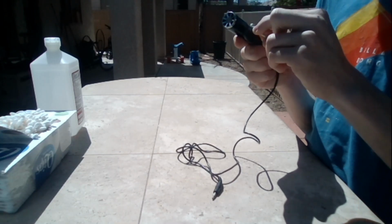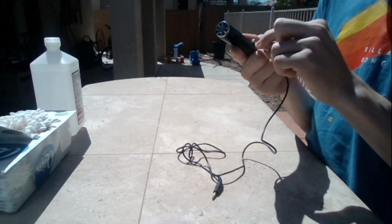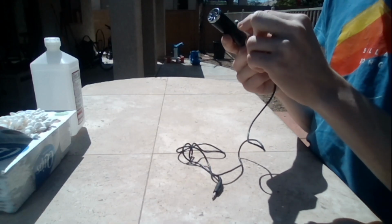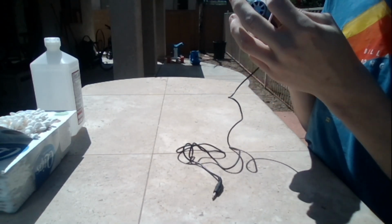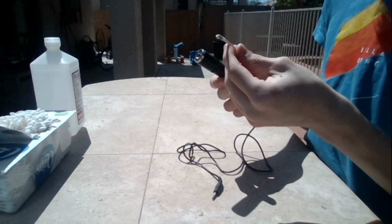Yeah, I don't know what this would be from. There's obvious tape residue. And then there's this. This is different. This is different to residue, so I don't know what this is, but that is gross. That is really disgusting. Okay, I'm gonna get the other side of this wet and use that.